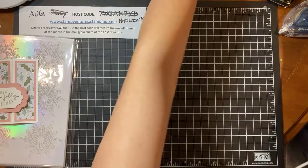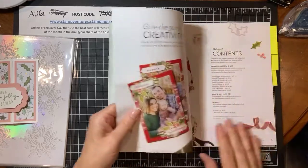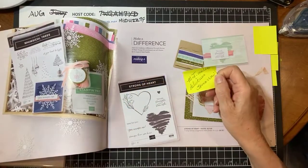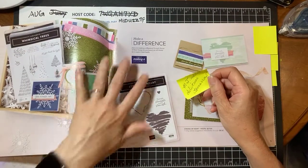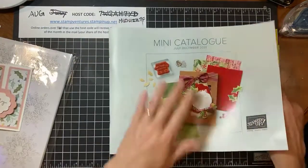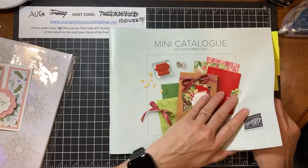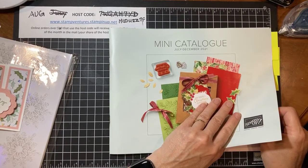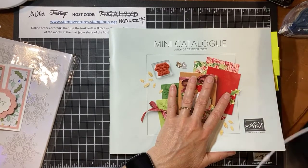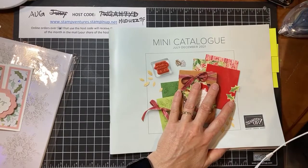I'm not going to do a whole long spiel about this because there's tons of wonderful things happening in the new mini catalog. Couple things to point out. First of all, this little note. If you live here in the city of Moose Jaw and you're perhaps one of my customers or club members and you're like, why didn't I get a copy of this? That's because I ordered them in and I haven't gotten around to getting them out into your mailboxes, which is just terrible. So tomorrow, my plan is to drive around in my air-conditioned car and give you copies of these two brochures. So Moose Jaw people, thank you for your patience.